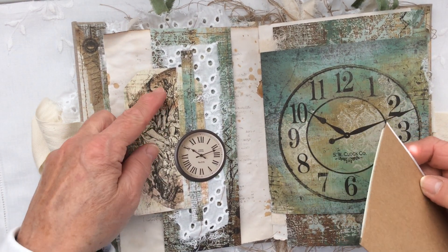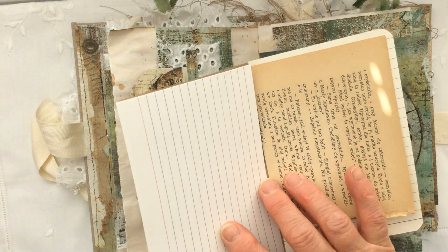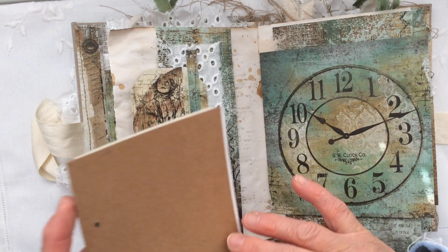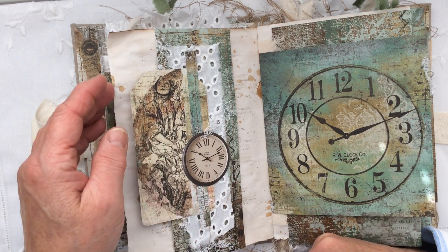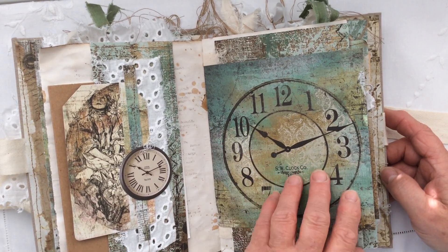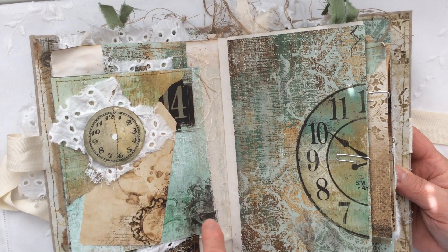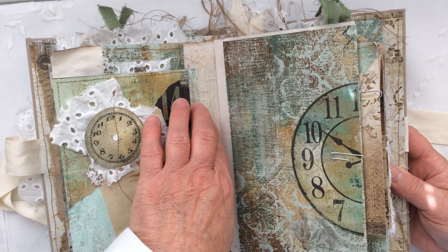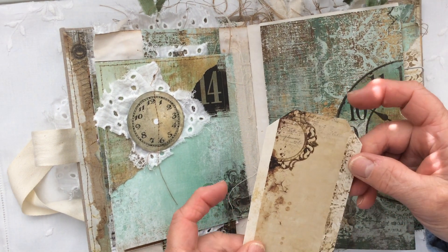Here is a belly band, and that same image of a woman but this time she's been stitched into the belly band. And then this is just a little folder with some papers — more book page, little note page out of a notebook. The browns here pick up perfectly with the tea staining or coffee staining that Wyletta has done, and then the brown on the paper line. And then we have a big clock image here — you can see the canvas she's used to stitch down the side and used as hinges on her pages, which is a lovely idea. And then there's a top tuck spot here with a journaling card inside.